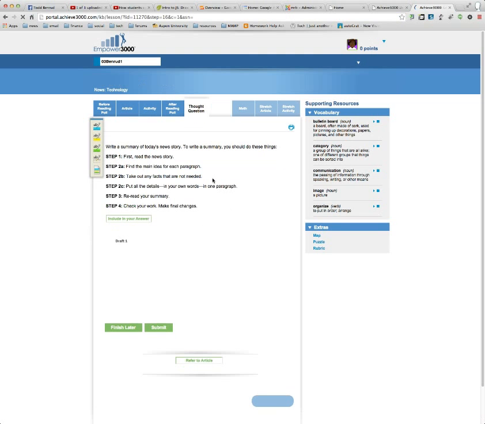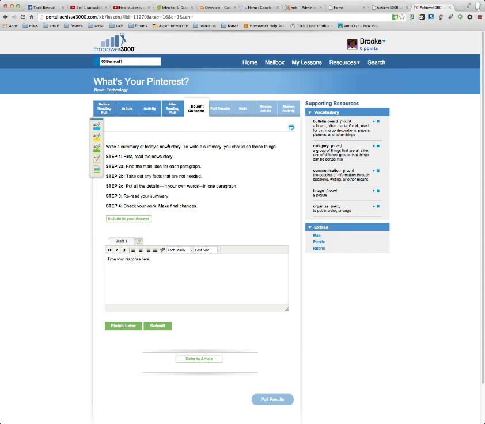Lastly, and this is the really important one, activity and thought question are the 2 important ones. Whatever it tells you to do right here, you're going to ignore it. If it tells you to write 1 paragraph, 2 paragraphs, 12 paragraphs, whatever it tells you to do, always ignore it. What you're going to do is come down here, and you need to think about writing 1 paragraph. That's all you're going to write, and you have to think about 3 specific things.